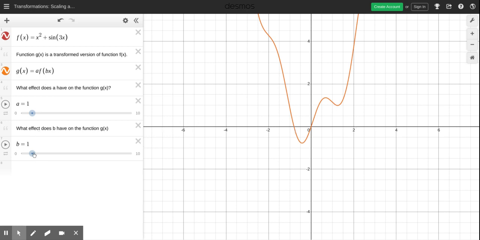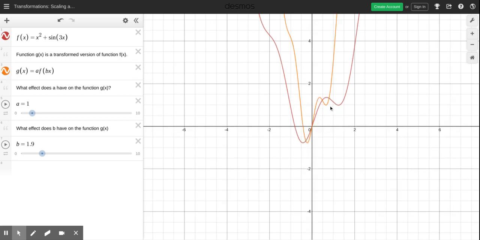And watch what happens as I move the slider for b bigger. It shrinks our graph in. Now, one thing that's really nice to notice, remember, it will have the same y-intercepts, which is both 0, 0 on this function here. But if we look at, because this is just horizontally changing, right?